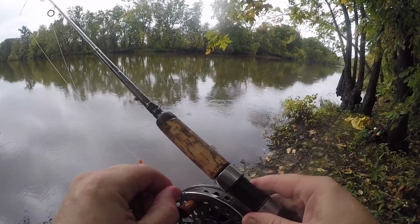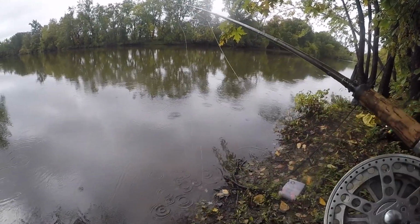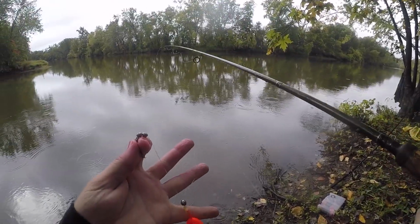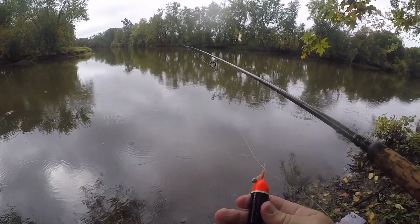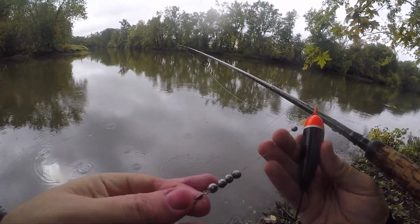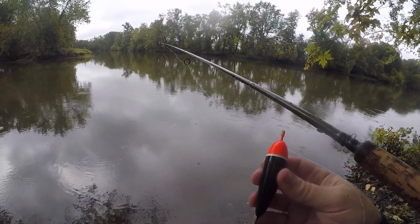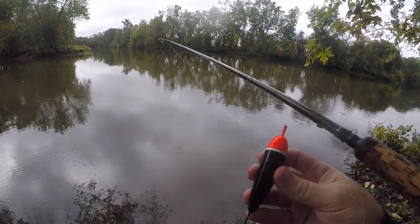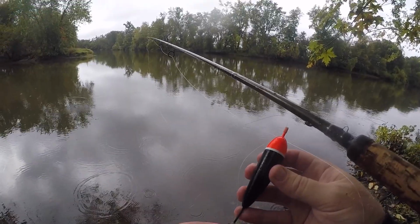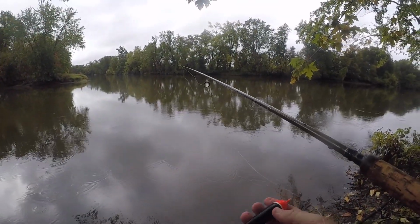Okay, so now at the other end of this thing, what we got going on, I broke off on my last cast that I made, and this is kind of how it ended up. So I still have my barrel swivel, I still have all my split shot, I still have my bobber. It came undone from this little rubber thing, which I just fixed. So that's my whole rig.